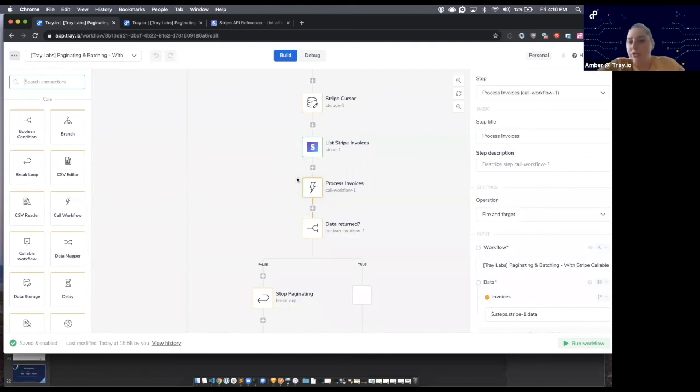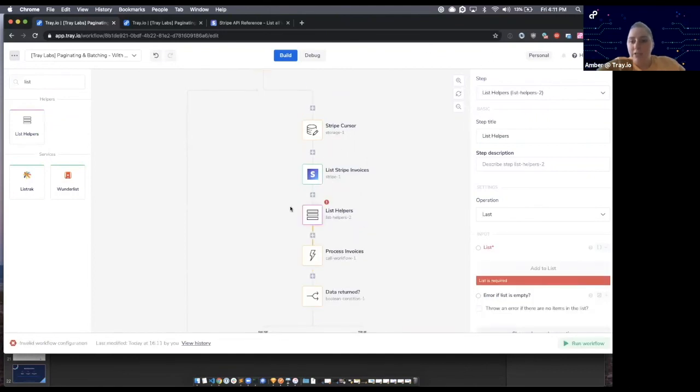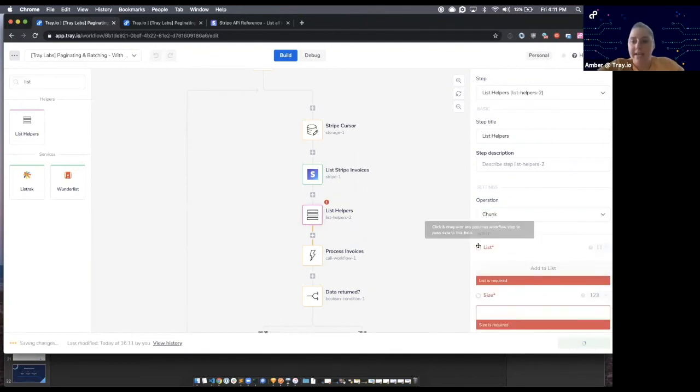So what you could do here before calling on this callable workflow is use another list helper. The list helper has an option to chunk. So there's this chunk operation that allows you to take a list.